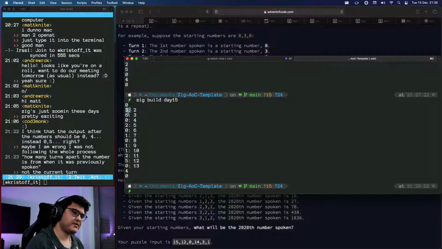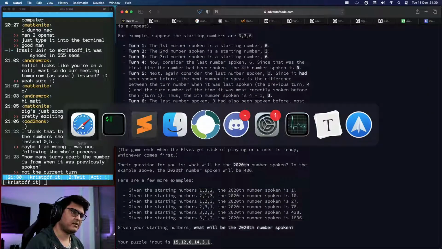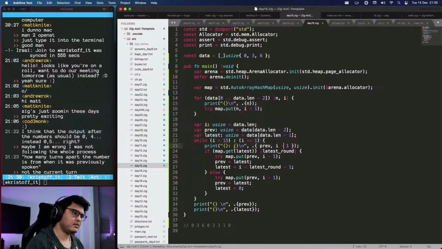So 0, 3, 6, then 0. This is turn 4. Then 0 was spoken last in turn 1, which was 1, 2. No, that's not correct, because it should be a 3.